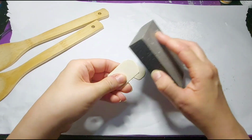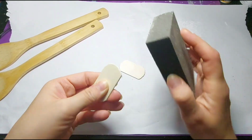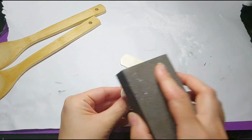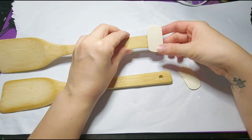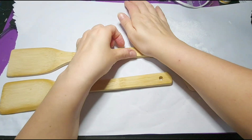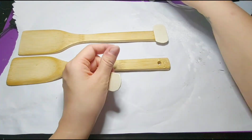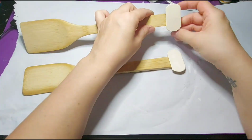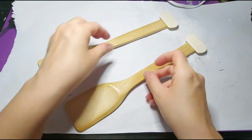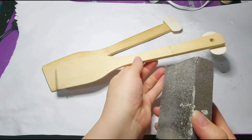Using the sanding block from Dollar Tree, I sanded off any of the rough spots left from where I made the cuts. Using hot glue, I glued these pieces onto the ends, lining them up with the tip of the spatula. Then using the sanding block again, I gave the fronts and backs of the wooden spatulas a quick scuff sand, just so that the paint would adhere better.